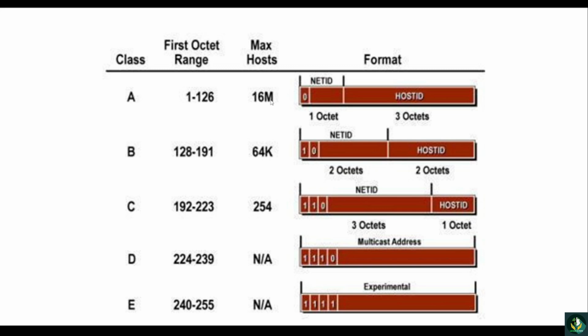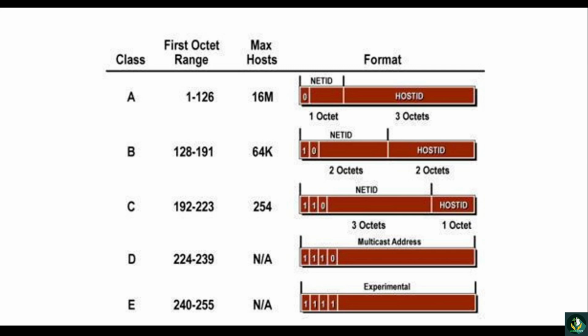Class A IP addresses are designed for larger networks, as the number of hosts is 16 million. Then we have Class B IP addresses. In Class B, the maximum number of hosts is 64k.